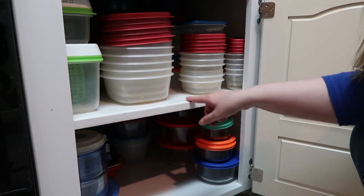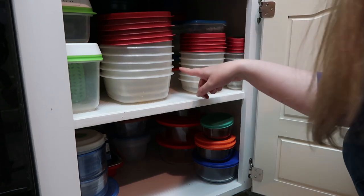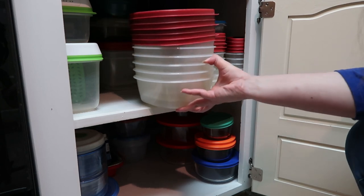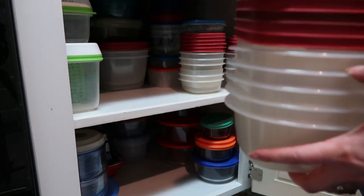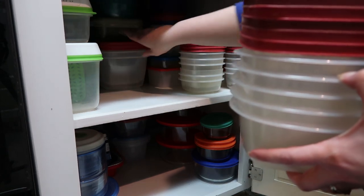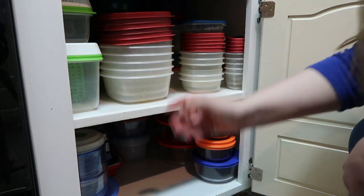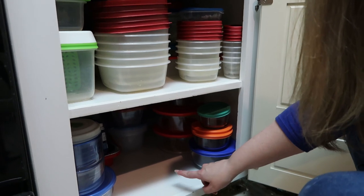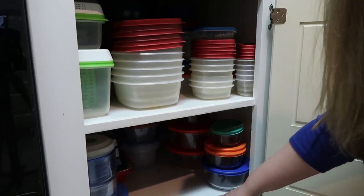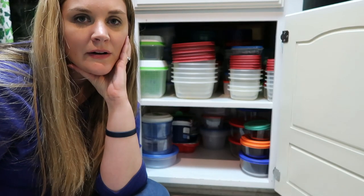Okay, so I ended up changing it a little bit. I was able to move some stuff around in the back. So my big ones, I was able to get in here. My big ones are now in here. That means that I have extra room down here. Yay! I have room. So I'm actually kind of proud of that.